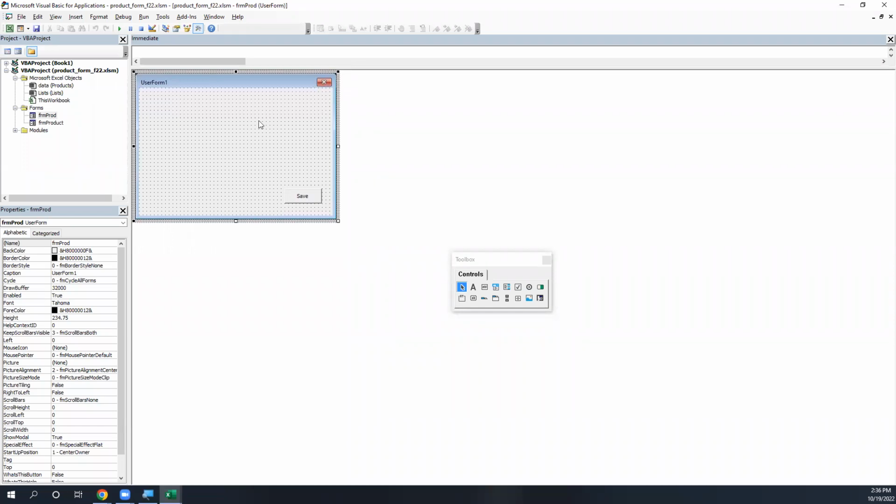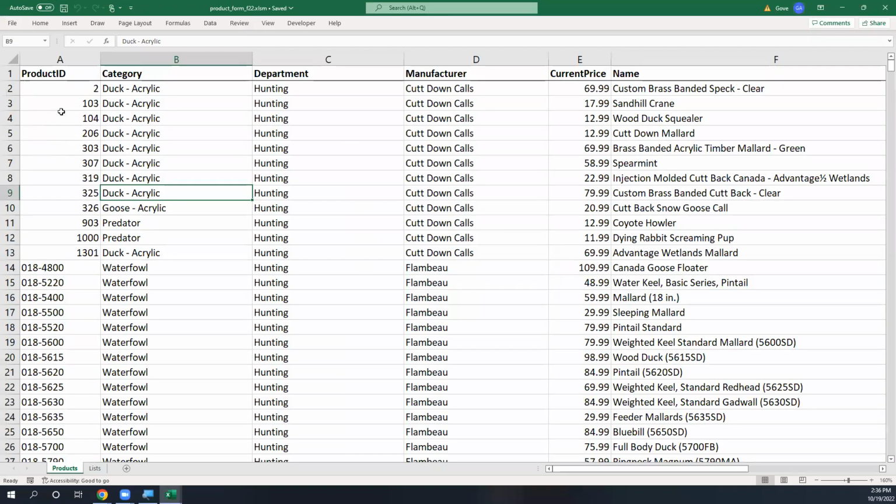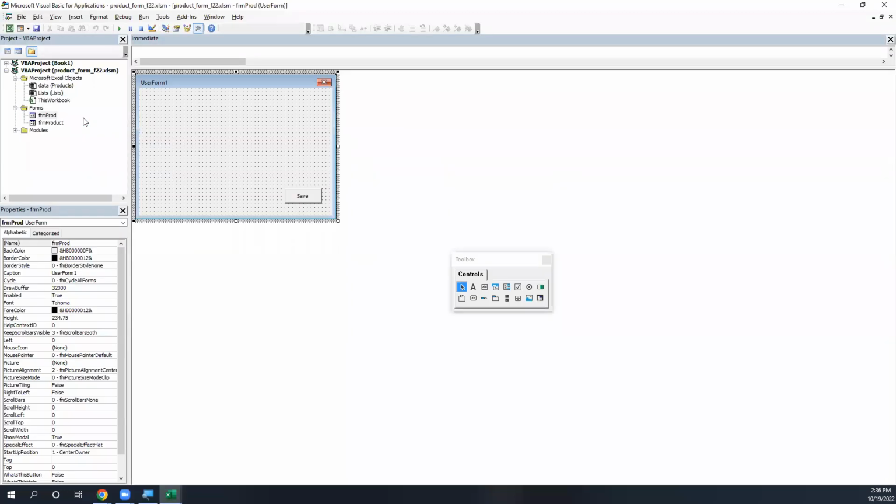Okay, so the data that I have to bring on here for one of these, let's go ahead and put the product ID. I'm going to bring the product ID in, but I'm not going to have the user editing the product ID. This product ID is just going to be a place to display the information, not editable. The very first tool that shows up here is actually the absence of any other tools, of any control selected. So it just says no control is selected.